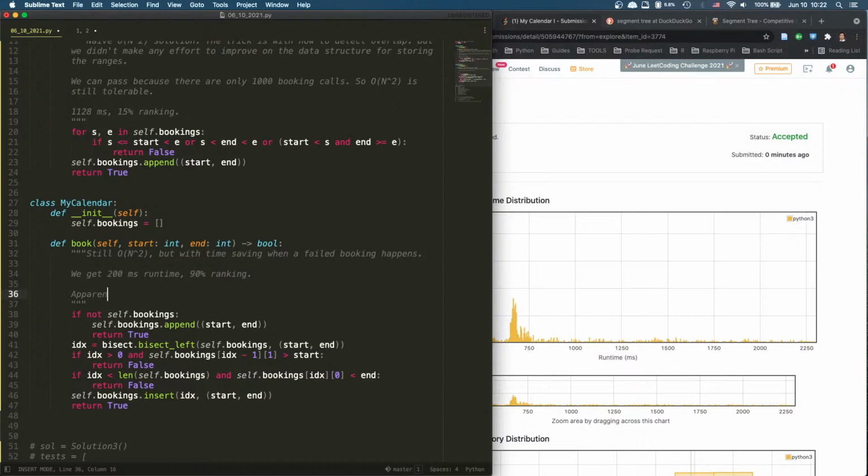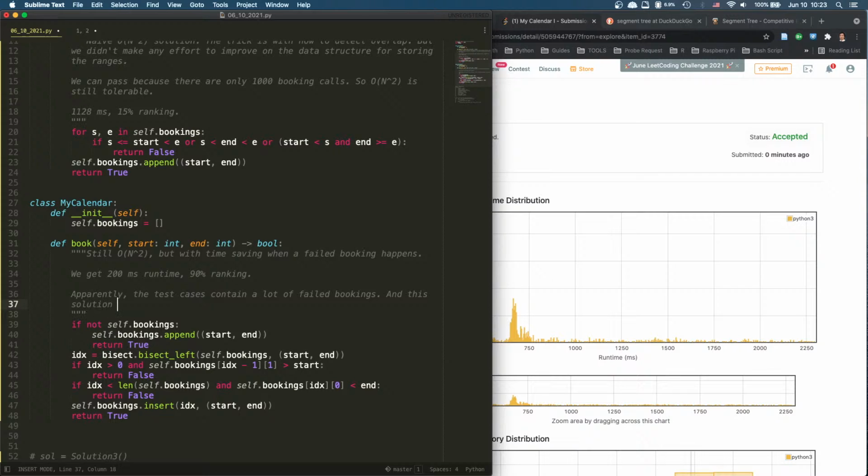Well, apparently the test cases contain a lot of failed bookings, and this solution takes advantage of that fully.